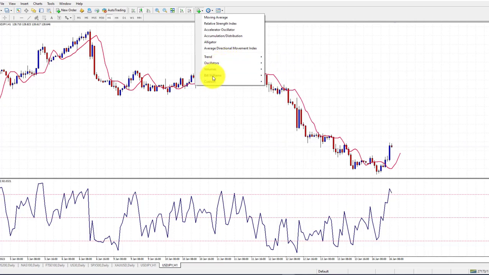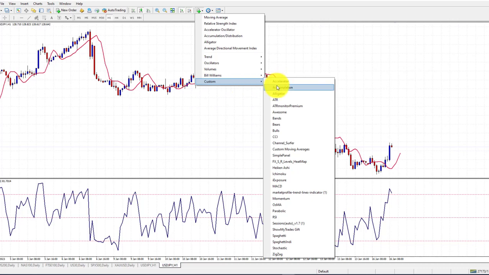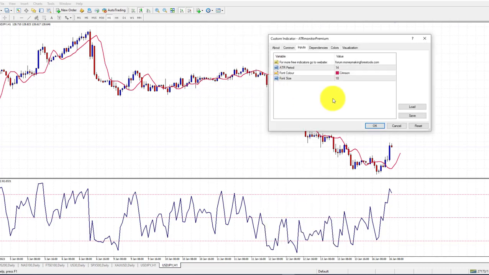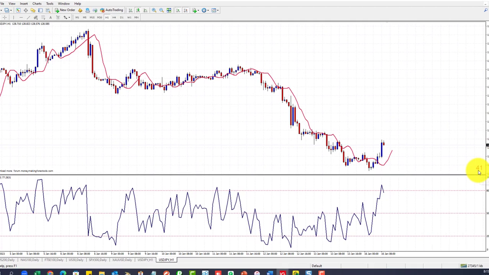So what I do, I've got a custom indicator called the ATR monitor, and I'm going to just put that on the screen. I'm going to put the ATR down to maybe a period of 7, and the font size of 18 is okay. So what it's going to tell me, I'm going to click on this. What it's telling me is that the average candle for the yen is 41 pips. Now, when I start comparing that with other currencies, then it'll start making more sense.